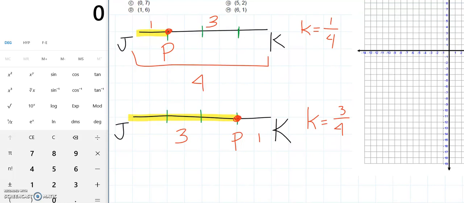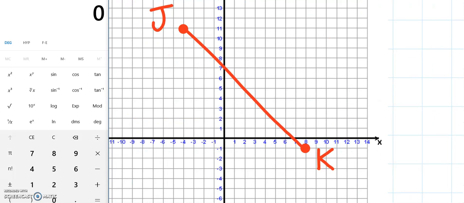All right, so I'm going to go ahead and I'm going to plot this line segment JK so I can visualize where this line segment is on my graph, what it should look like, and then I'm going to be able to test at the end if the 2 coordinates that I came up with are collinear with points J and K. Okay, so here I've plotted line segment JK, and I'm remembering that any points I get need to be along this line somewhere so that it looks like it's 1/4 of the way and 3/4 of the way from J.